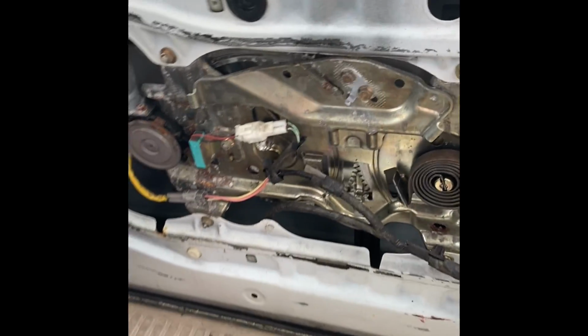So what we're gonna do, we got a couple options. We're gonna take it off from up there, and we're gonna drill a hole right back here where the plate is. Put the cable through, hang it out behind the plate, and we're just gonna manually pull it when we need it. Can't go through this no more. Too much.